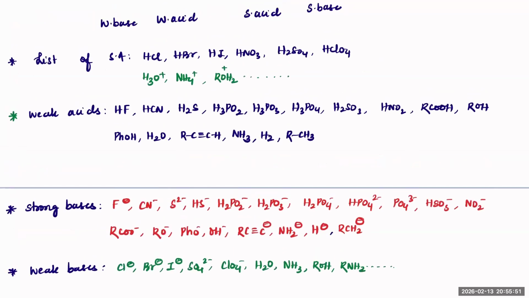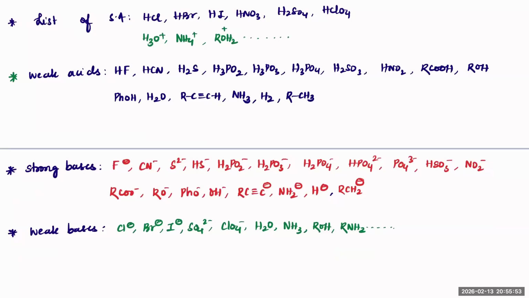Okay. So I want you to just go through the list once, and understand in which case they will act like strong acids, strong bases, or weak acids and weak bases. Because this logic has to be developed in you, in which case we should consider whether it is a buffer or hydrolysis. For that, you need to have a sound idea about the compounds, whether they will act like acids or bases, and which kind of acids and bases.